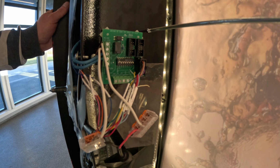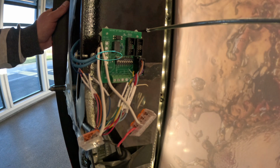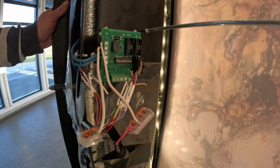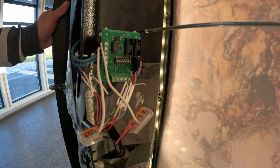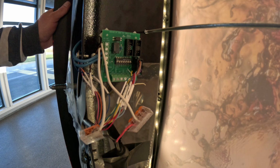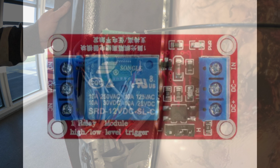To activate the relay inside the vending machine, you need to connect to the COM terminal and to the NO terminal, not NC. Here's how it works. When the card reader triggers a pulse, the pulse relay board connects the COM and NO terminals. The NO terminal is normally open, meaning it's only closed when the pulse is triggered.